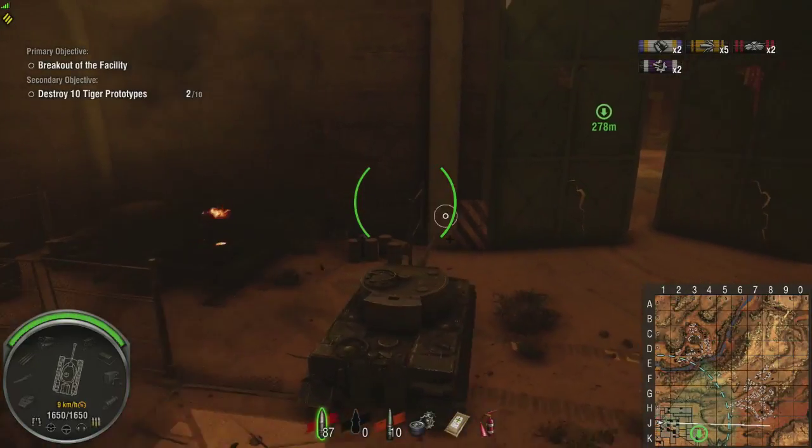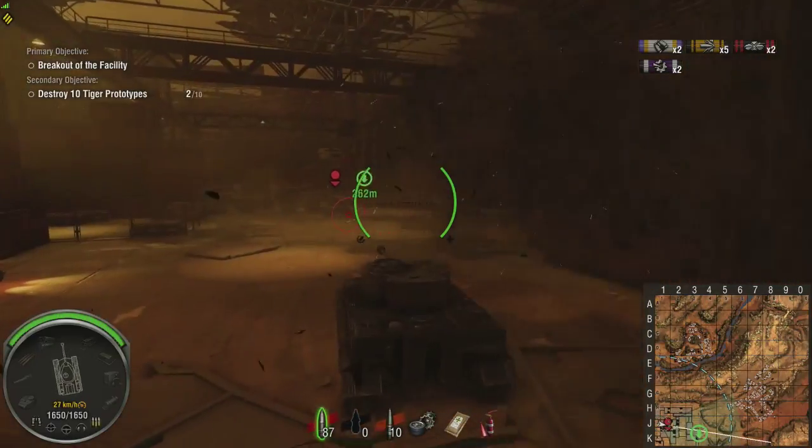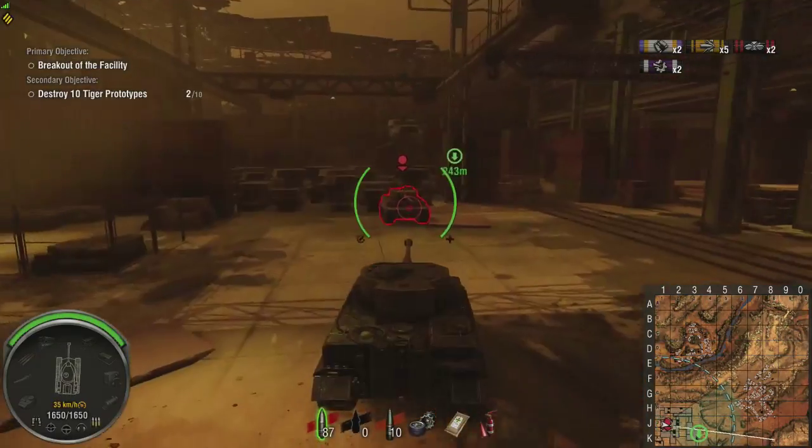This way we can save some shells. So they must have given us a replenish as we went through. Which is kind of crazy because you don't really need it.